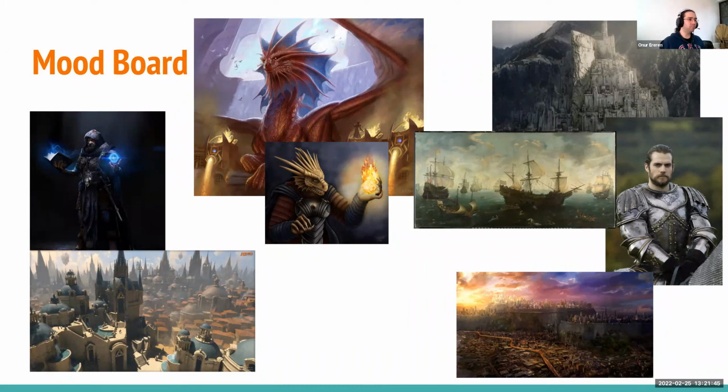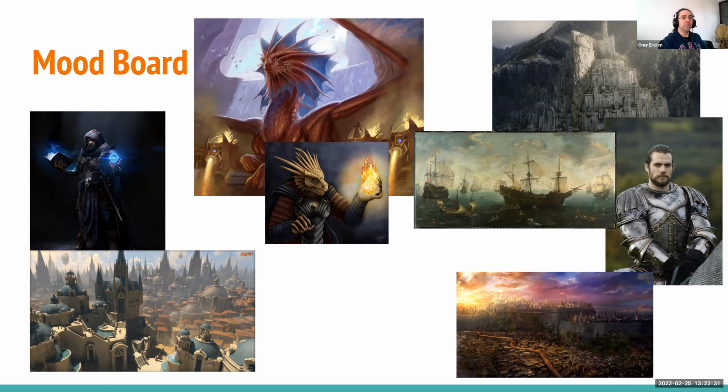So if I create this mood board and send this to you, for example, and you are the world builder, and I am also a world builder, and I say, hey, this is what I have in mind. When you look at this, you can actually guess what I'm thinking about, right? So this world might include very epic battles between armies and magic users leading or helping those armies, and maybe naval battles and magical creatures also aiding. This sets a different tone than each individual picture here, but it creates a collective whole. Right? Does this make any sense?